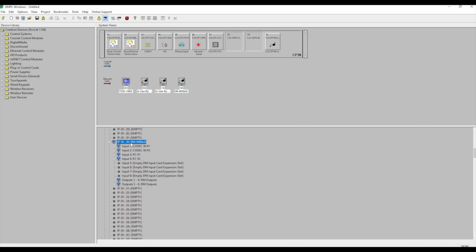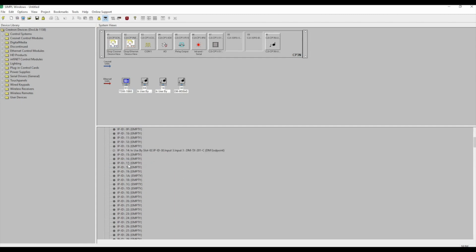And we put our DM at IPID 30, which is a DM 8x8. We have 4 inputs into our DM, 2 from our codec, 2 from PCs that are connected by transmitters. And then we have 3 outputs assigned on our DM, 2 going into our codec, and then we have 1 display coming off of our 3 and 4 outputs of our DM.